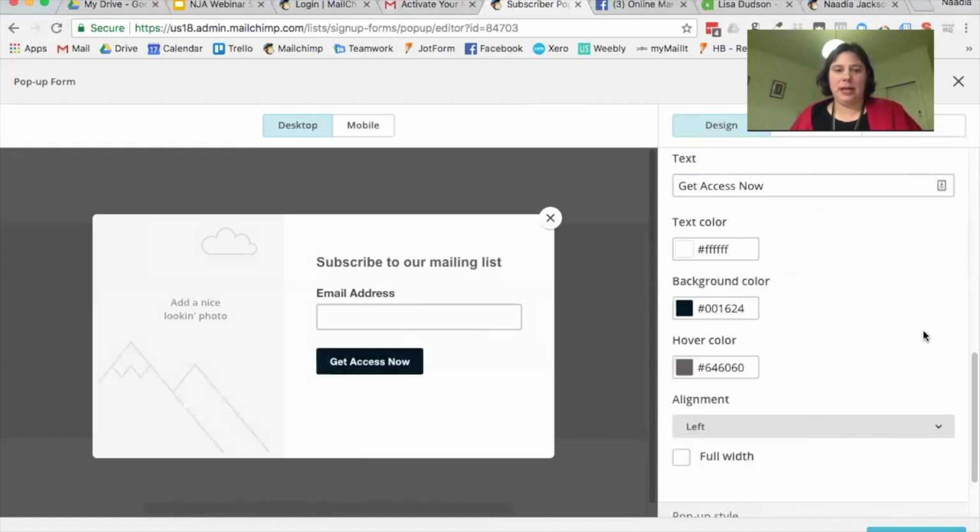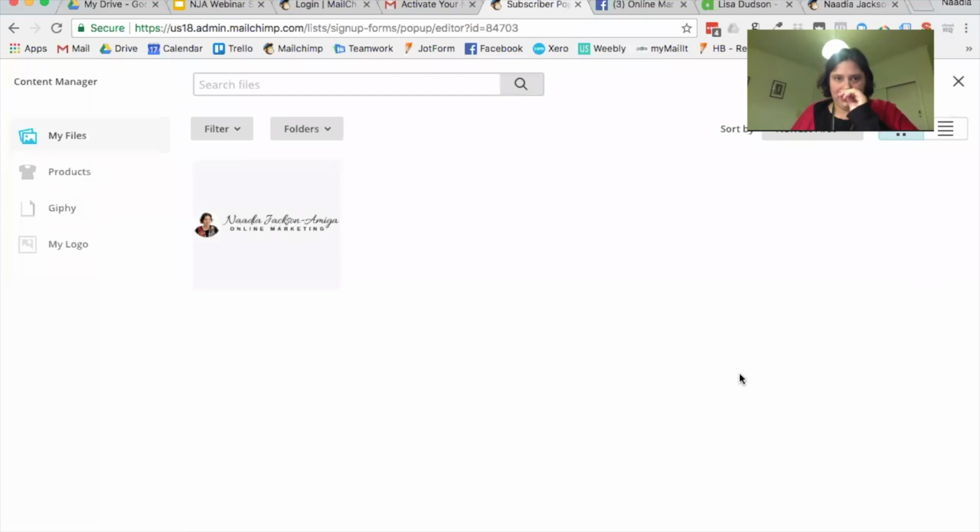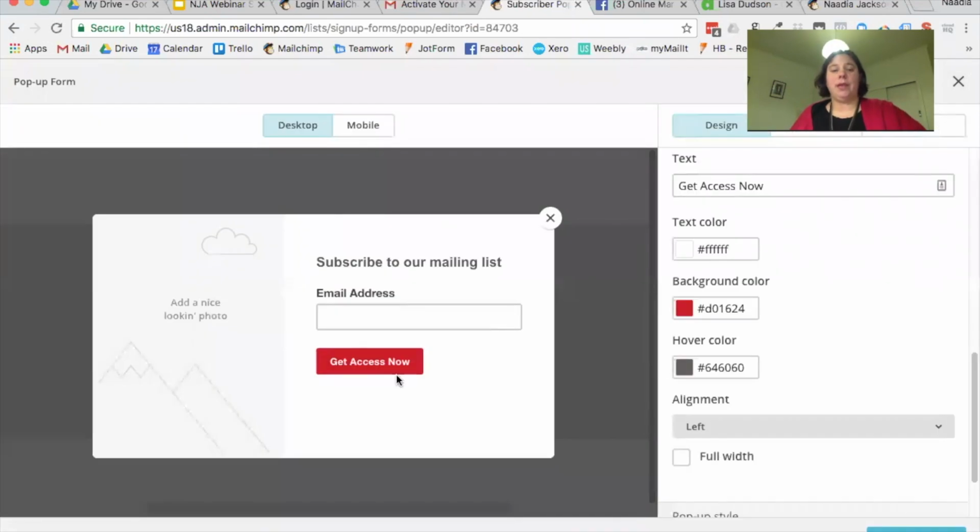So we're going to put that in there, and then it should, oh, that did not work. Let's try that again. There we go. Oh, that's interesting. Where did that go to? Okay, and it changed my button there. So now it's got my button colors in there.